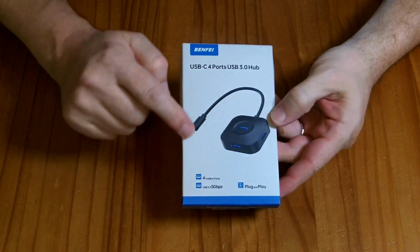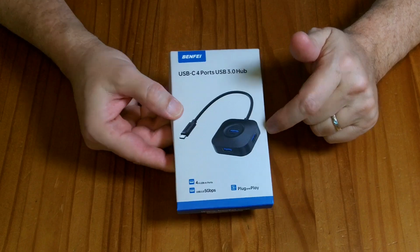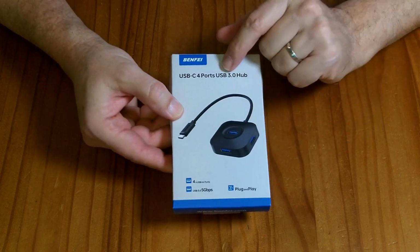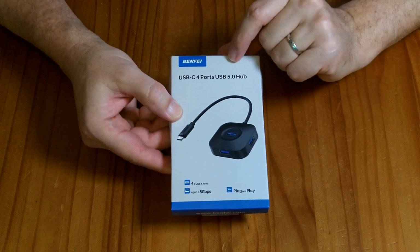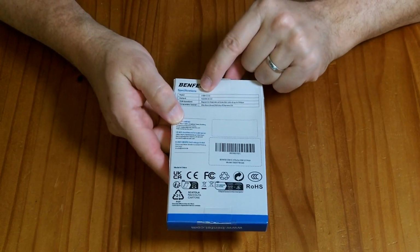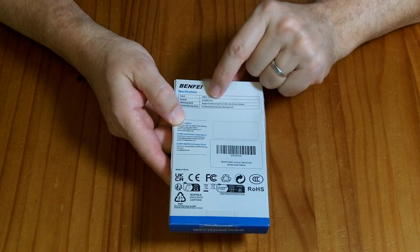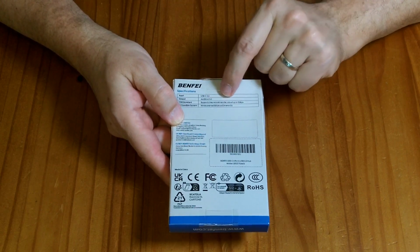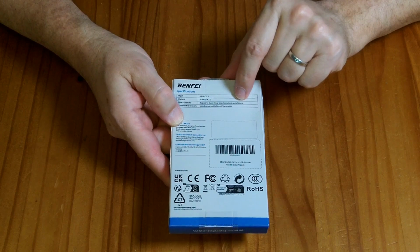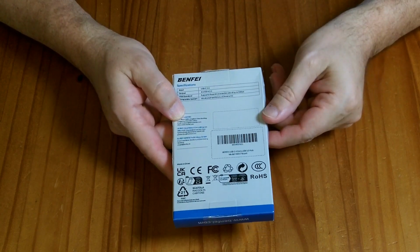This is a USB-C connected 4-port hub that has 4 USB-A 3.0 ports. It basically says it connects with input USB-C version 3.0, and then it gives you outputs of 4x USB-A 3.0. Maximum theoretical transfer of 5 gigabits per second, which is basically your USB 3.0 transfer rate.